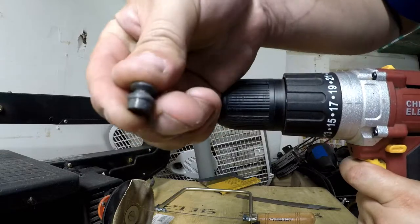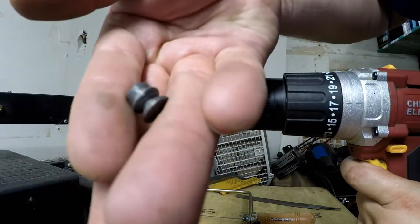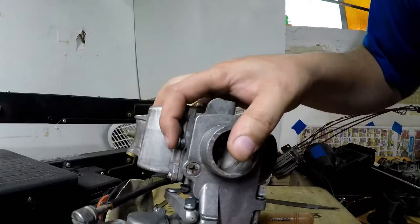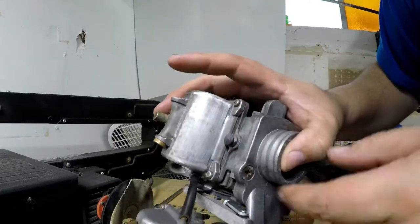We got our little plug here. And let's check it out on the carb, see how good it fits. Here we go. We press it in. And it is snug. Nice fitting.